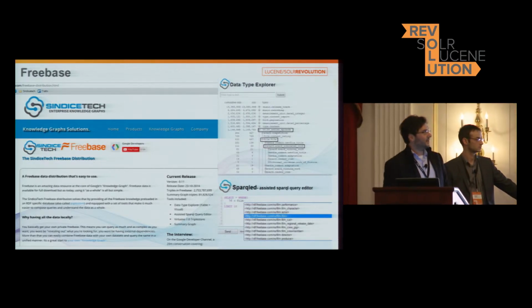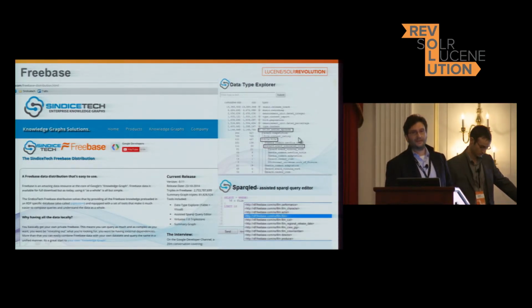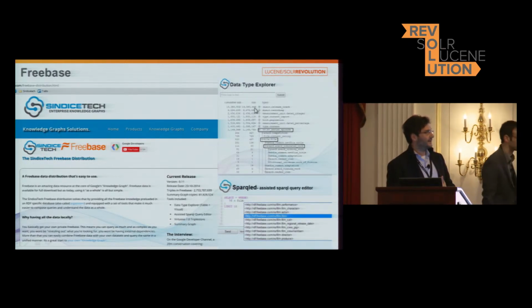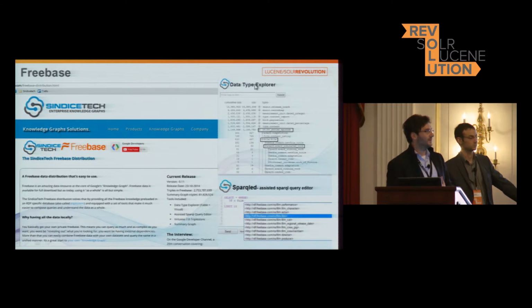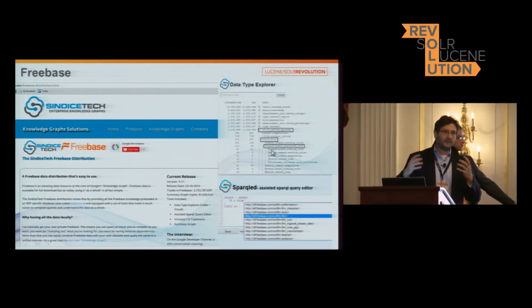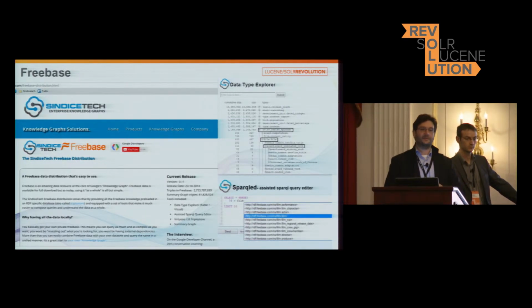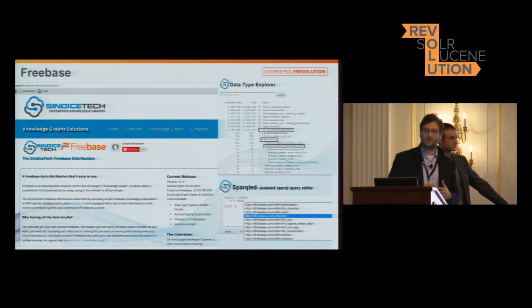And it comes instrumented with a few tools that make it easier to understand, because like I told you, the schema is super complex. This is one of the tools we provide in the distribution. It's a data type explorer. You can type in some terms, and you can see how richly, incredibly nested the types get to be, and how entities have so many types at the same time, and what's more popular, what's less popular.